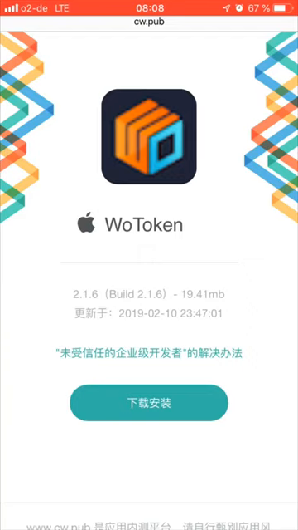So if you click on the link down below to download the iPhone app, you will see this screen right here. And in order to start the download, just click on the green button right here and it will ask you if you want to download the app. So if you click yes, it will start downloading and installing the app.